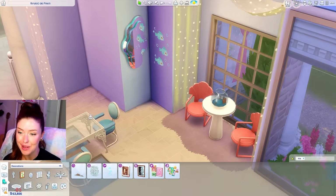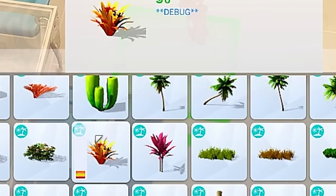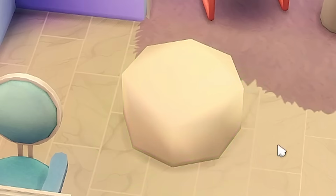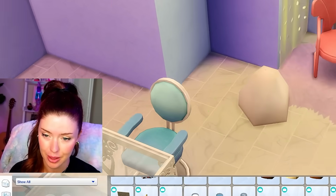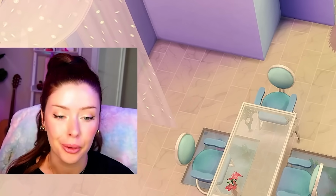And I also want to see if I can find some pearls in debug, or even anything that looks like a pearl. Got this. I think it's like a marshmallow. Oh, never mind. She's toasty. What are you? I'm pretty sure this is literally bread and not round. We need some pearls. It's the whole point.